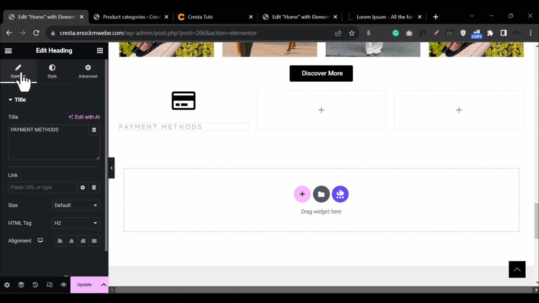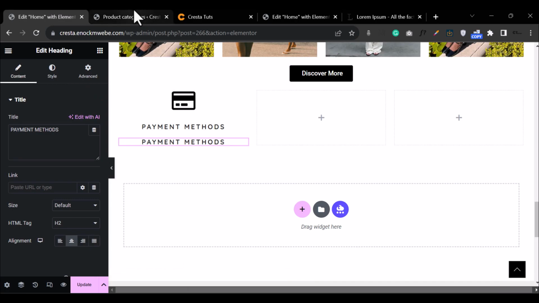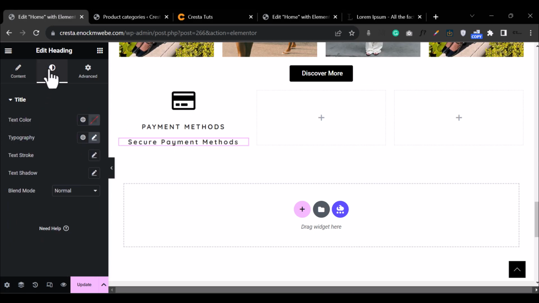And let's go to content, and let's just center that, and let's duplicate this. Yeah, and we just type in maybe secure payment method, something like that. Secure payment methods. All right, looks good to me.